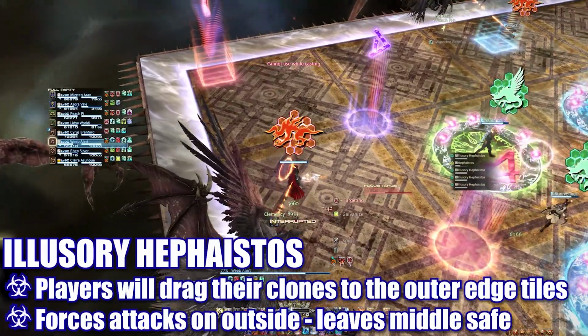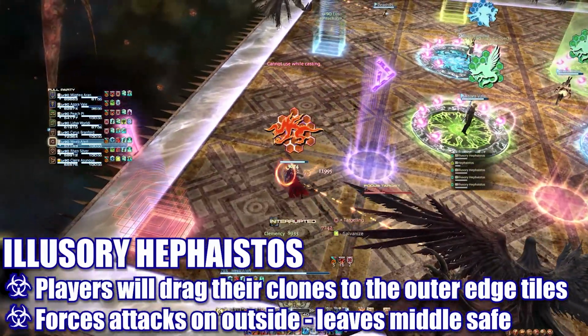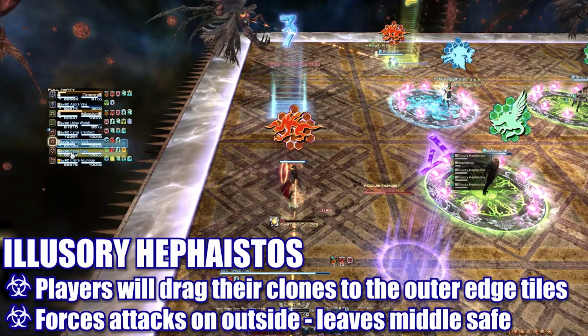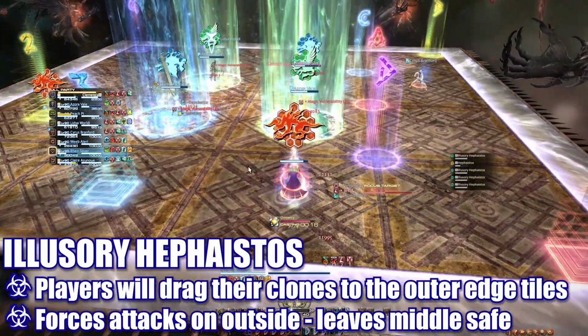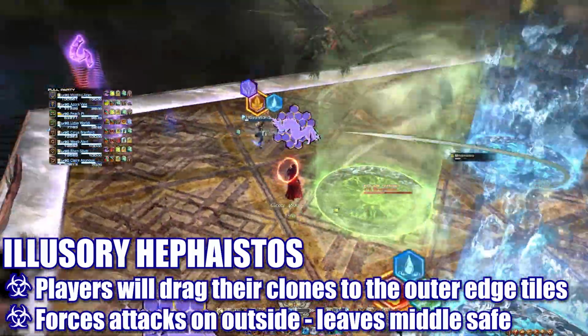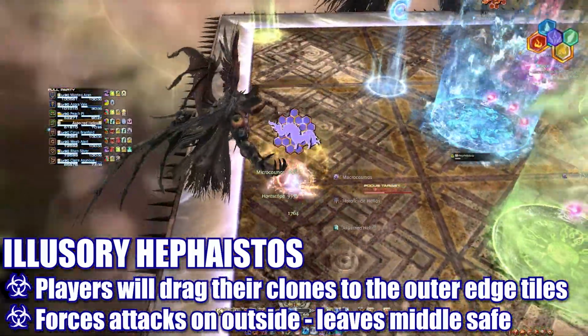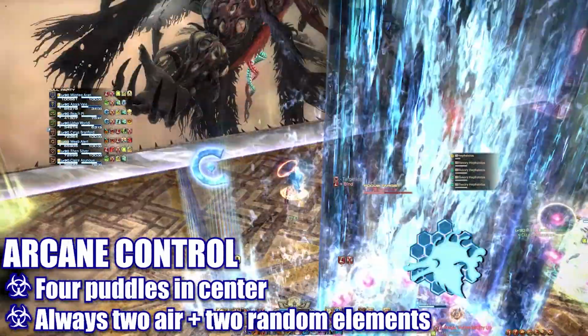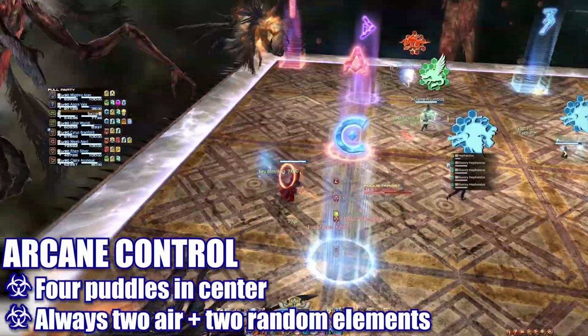Once tethered, these players will need to drag their clones clockwise to the outer rows, as they will attack the row that their tethered player is standing on. The tethered players will also need to move 1 tile into their assigned row to avoid getting blasted by an adjacent clone. If all clones are dragged appropriately, their attacks will target the outer tiles of the platform, leaving the 4 center tiles safe for the remaining players to handle soaking the final puddles.